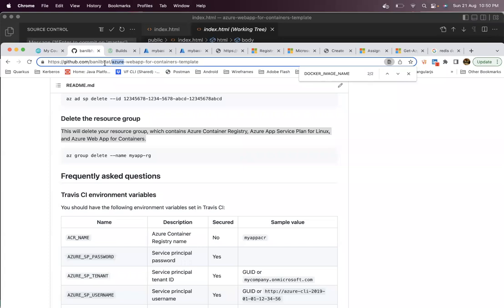You will get to know what a service principal is, and what the different DevOps specific services are that you can use. What is Azure Container Registry? What is Azure Web Apps? What is Azure App Services? You'll get a little bit of an idea. Though there are a lot of services, these are the fundamental services covered in this particular demonstration.